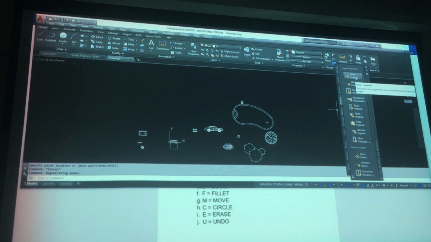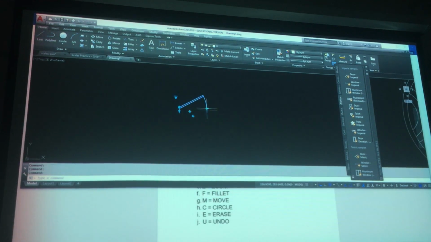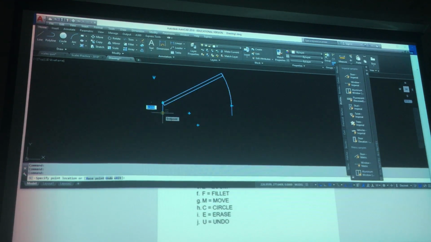But anyway, we go to Door Imperial. And if I pull this in, if I click on this right here, this has a number of grips. Now this is what's really kind of cool about this, because as you're working with it, you can size this to be a 6-inch thick wall, a 5-inch thick wall, or a 4-inch thick wall, and it'll change and adapt. Then I can change here: it's a 40-inch door, 36-inch door, 32-inch door, 30-inch door. See that right there? So all this is there.